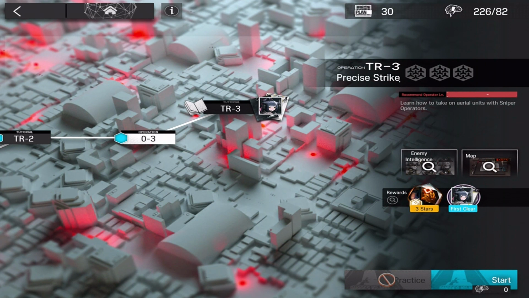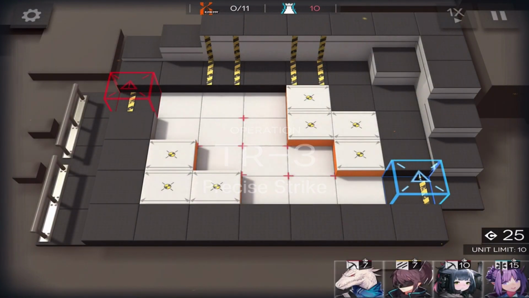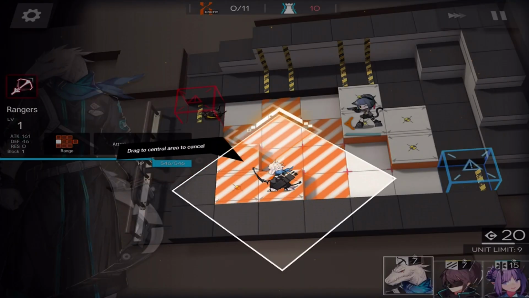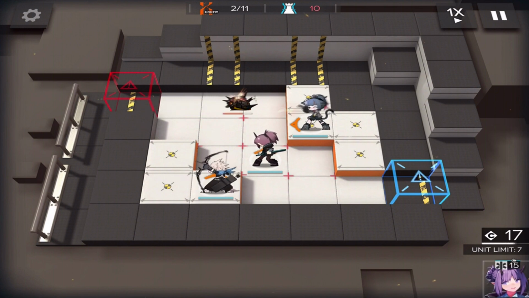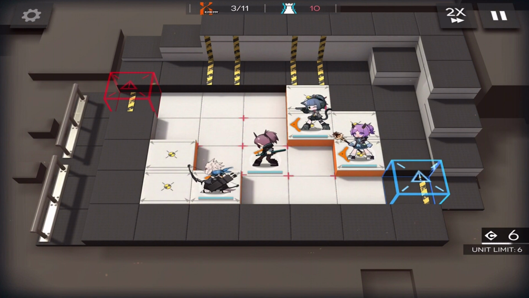Tutorial 3. Learn how to take on aerial units with sniper operators. Start. I don't really see anyone here that's new, so we might get an extra copy of someone? Namely Jessica, maybe? You can attack that way. And 2x speed.